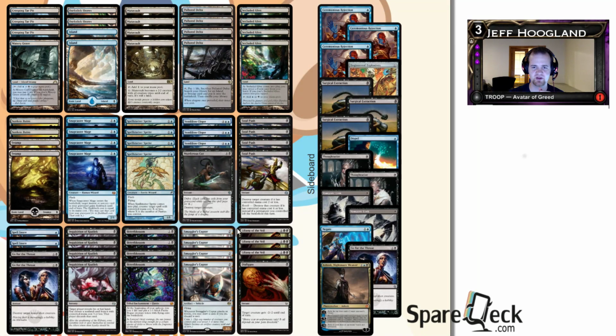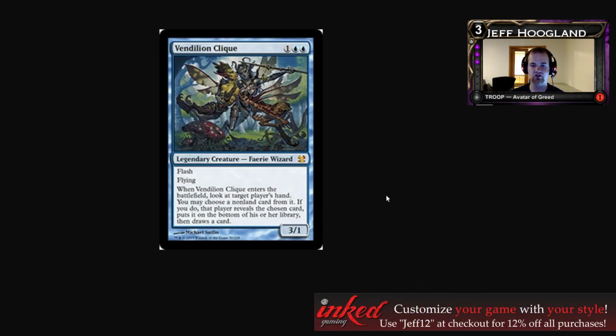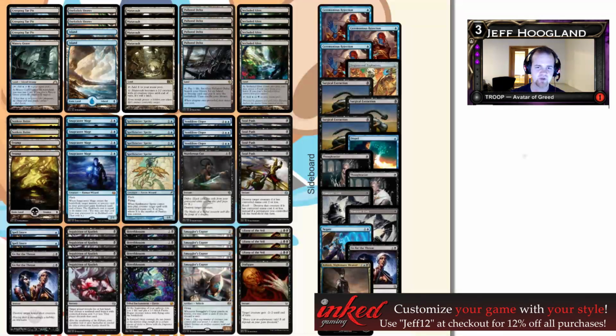In addition to that, we also have Vendilion Clique as a threat, just another Modern staple, a 3/1 flying flash. When it comes into play, not only can you take a card out of your opponent's hand, but you can also take an extra card that you have in your own hand and shuffle it away to draw another card.